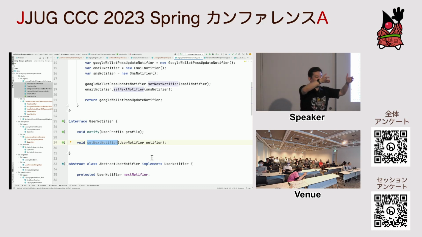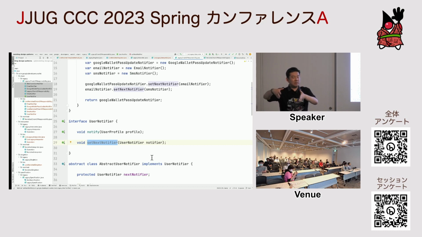So the first link in the chain tests, oh, did the user enable the Google Wallet notification? Yes or no? If yes, I send and it's done. Or else I move to the next link in the chain, which is the email. If the user enabled it, I send it, it's done. Or else I move to the last one.